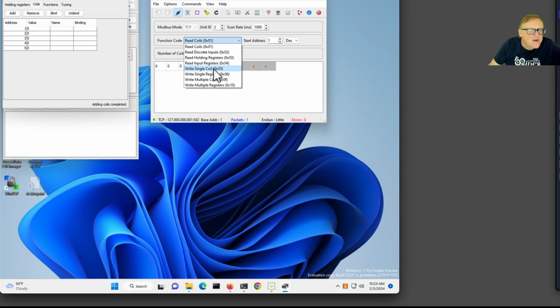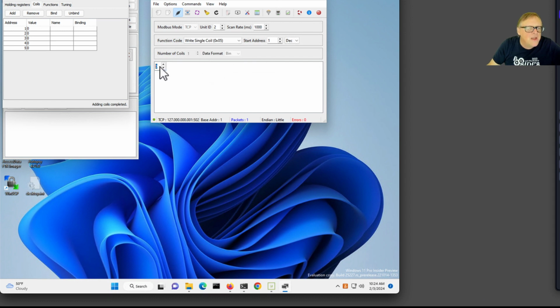If you write single coil, I'm going to write 1 coil, and what I'm going to write there is a 1. So I type in 1 and click out of there to make sure it takes effect. So that should write. And see, it did. It changed this value to 1. And now if I read the 5 coils again, now I get a 1 there. So that's what you can do. You can remote control it from the master device.